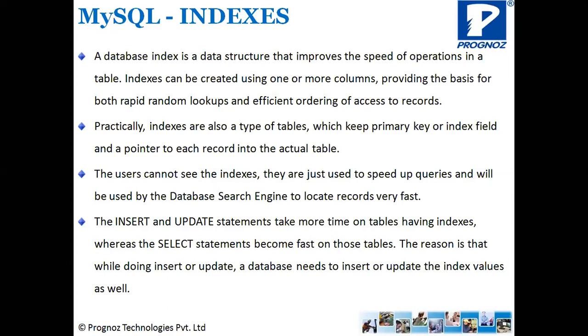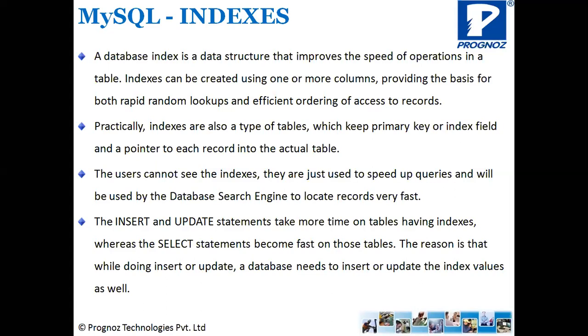Okay, indexes can be created using one or more columns, providing the basis for both rapid random lookups and efficient ordering of access to the records. Okay, means it's totally our choice for which column we apply an index. Generally you need to apply an index on the column which is mostly used in a where condition for data retrieval, because on the basis of that column we are searching the data. Okay, you don't have to apply an index on a column which is not used in a where condition, because anyhow there is no use of that index.